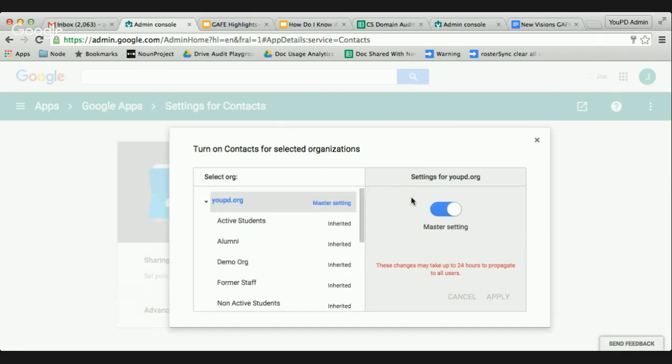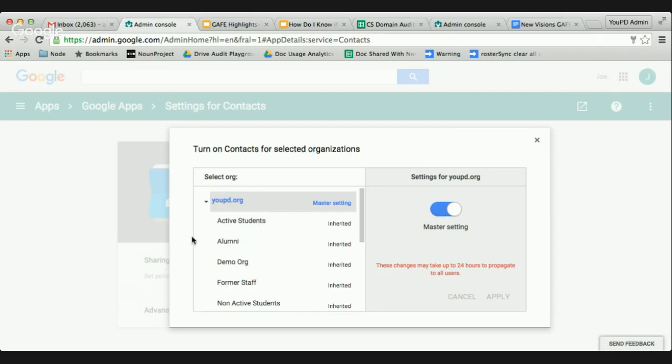So it's no longer all or nothing. It means that you can actively decide who has access to what in your domain, which is very, very useful when you're dealing with a domain in which you have students, staff, administrators, and they all have different needs and wants within that domain. So our master setting will always be at our organization level, so at our school level. And our master setting is on.